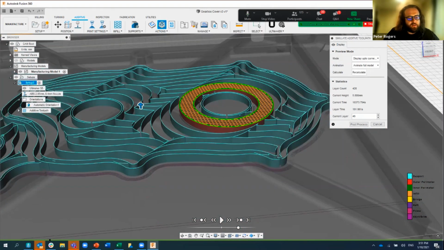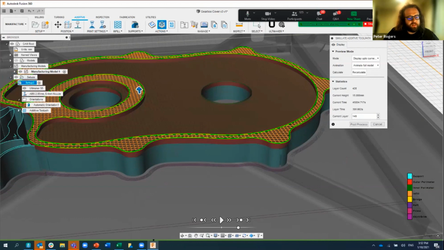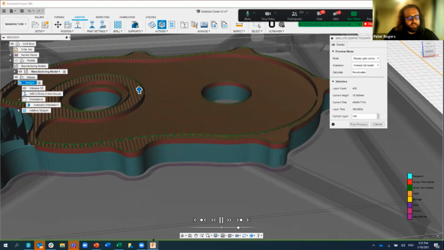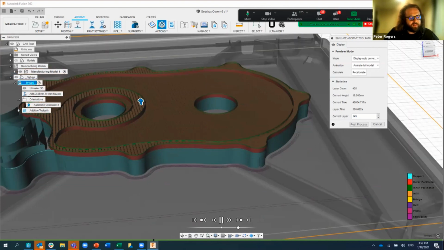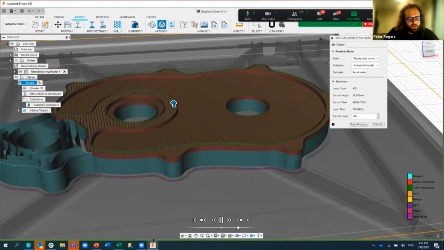And as we continue through the build process, you can see the full simulation of where the nozzle is going to be moving, and that's really going to help you to understand whether or not there are any issues with this, and if there's going to be any collisions. Usually it's looking pretty good, and you can see each of the nozzle movements in this simulation as well. So it's quite a useful way of doing it.